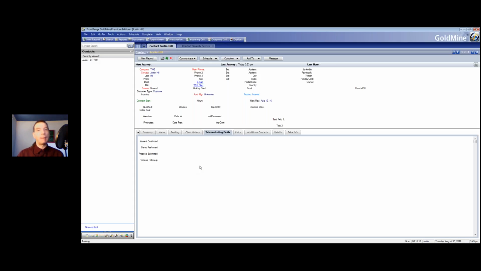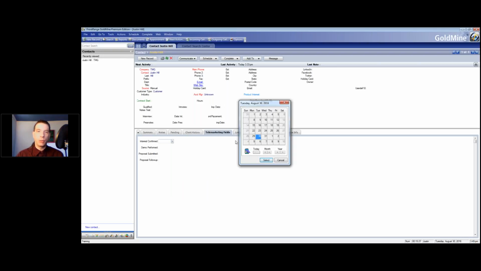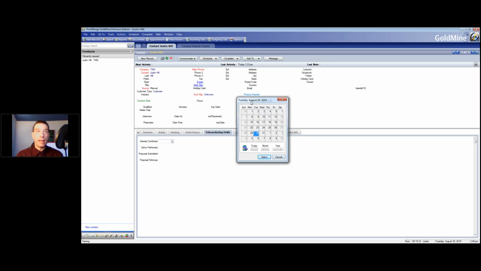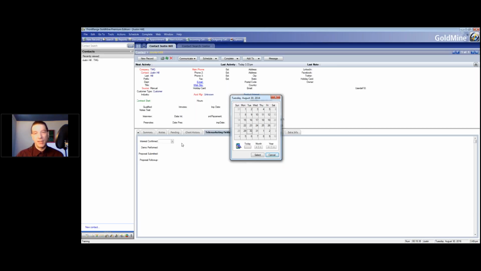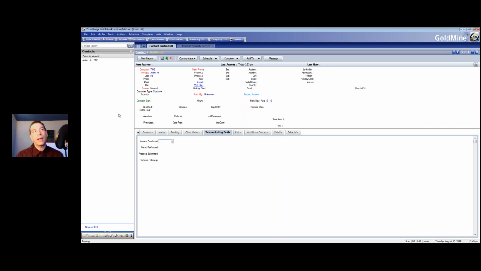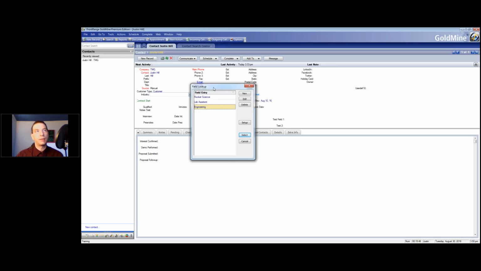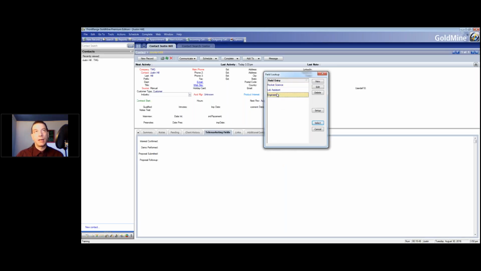And here we are. So let's talk about commenting pick list items. What do I mean by pick list? A pick list is just this little pick list you get whenever you click into a field and hit the little gray arrow. Now, a pick list can take one of two forms. It can be a calendar. In this case, this is a date field. The pick list will always appear as a calendar when you're using a date field. Or it can look like just a list of stuff. In this case, our industry field. We have a couple of different things here.